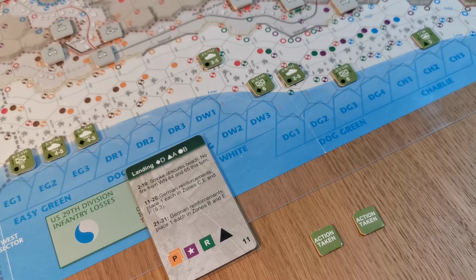I just checked BGG before I set the game up, just in case, or while I was setting the game up, just to see if there were any updates on any files that some people might have made. And some guys put an index list together. And I think I'd really like to print that out, because I'm guessing he would have an index for concentrated fire. I'd be able to look at that and go right to the page.